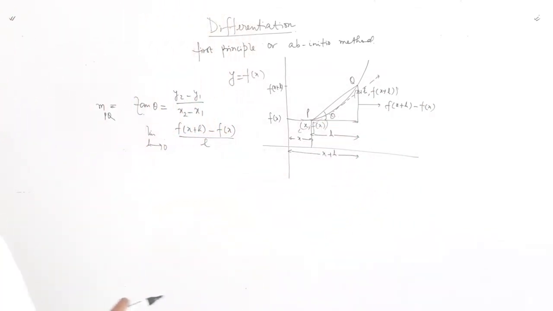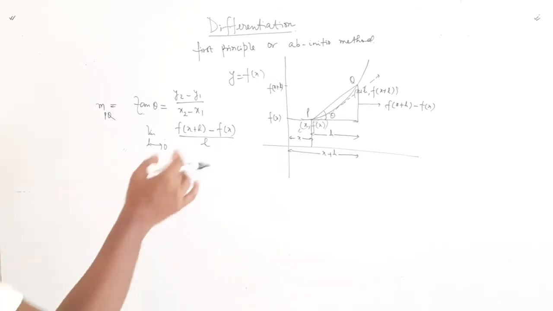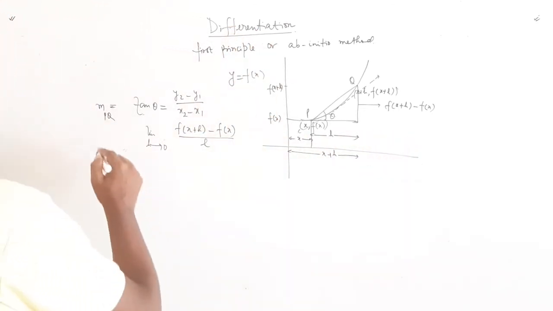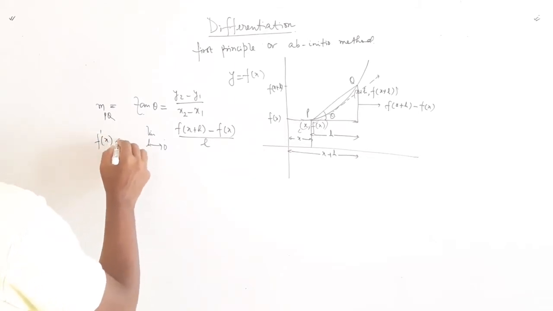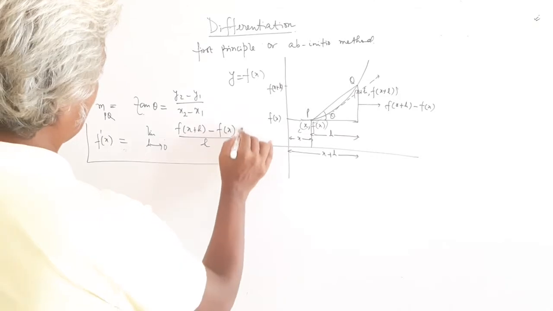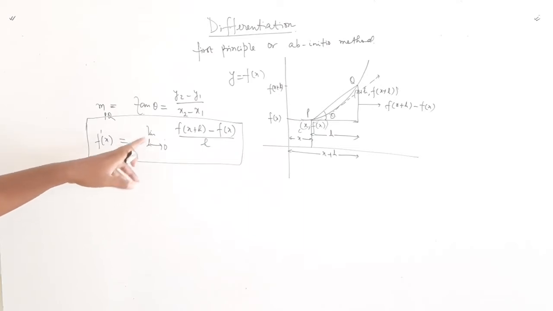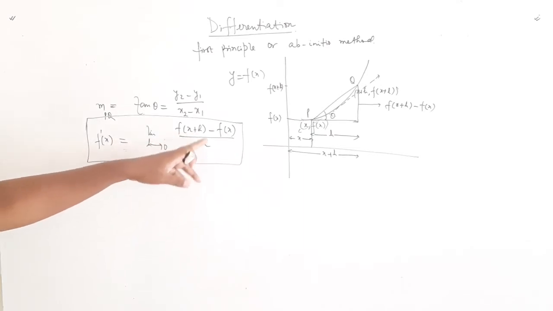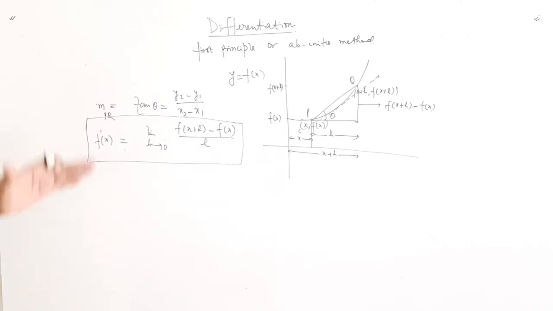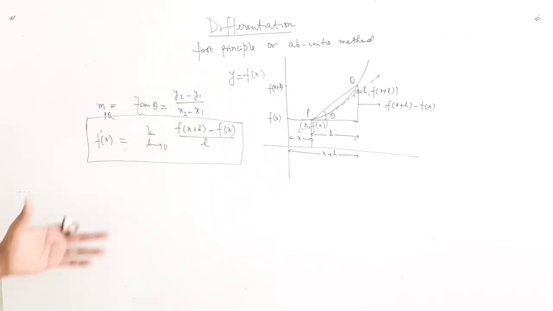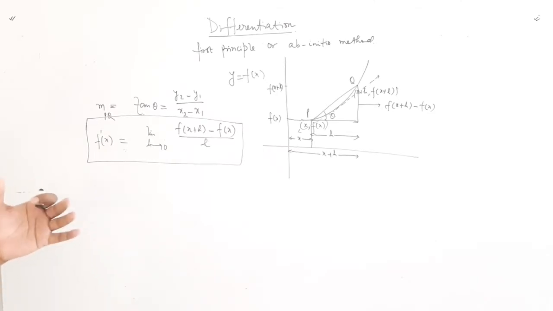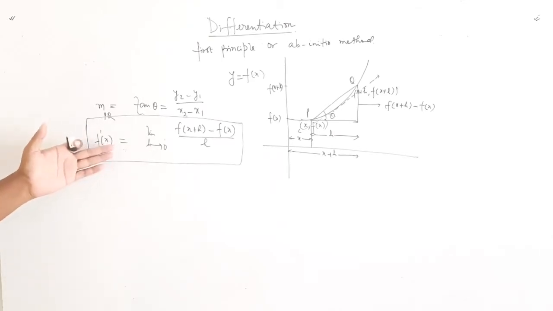That is the idea of this principle, because indirectly we are trying to find the change of the y component with respect to the change in the x component, and this is called f dash x. So the definition of the first principle or ab initio method becomes f dash x is limit h tends to 0 of f(x plus h) minus f(x) over h. This is the graphical representation and significance of this equation. Now I want to take some examples and apply this to find the derivative using first principle. For that I need to clear up the screen.